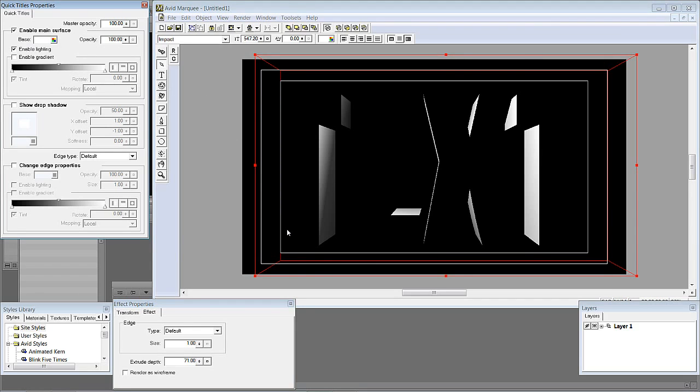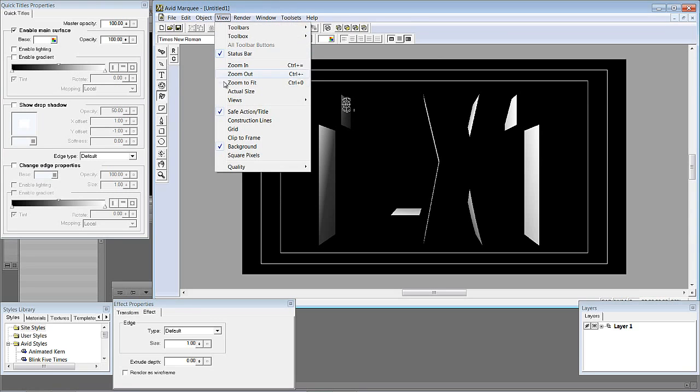As soon as I enable lighting, you're going to see everything pretty much disappears. The reason is, if I come over to my lights, you'll see there's the light there. But what I want to do is come to Views. I'm going to come down to View, and I'm going to say Show me the layer top.